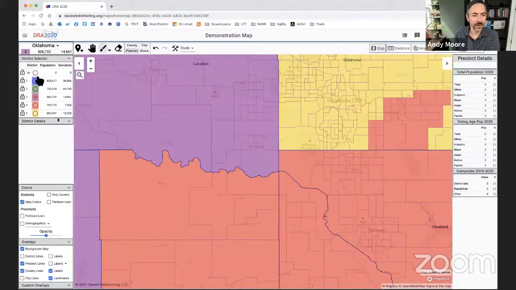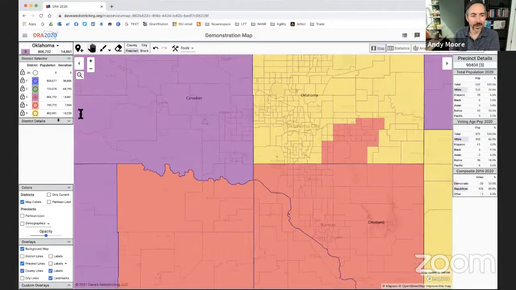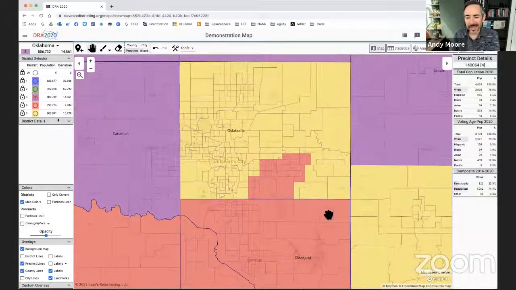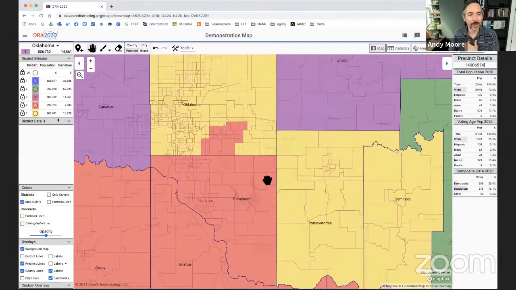All right, well, now you can see we got the red district down, but now the purple district is a little too high. So now we've got to find a way to help balance that out. Also, the 5th district's got to lose some people. And also, man, 2nd district's got to pick up 70,000 people.